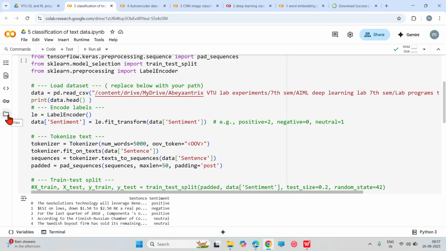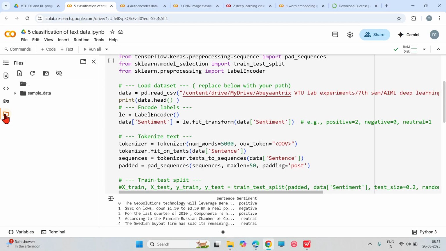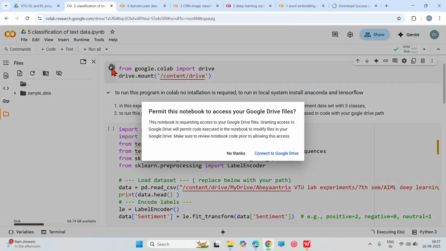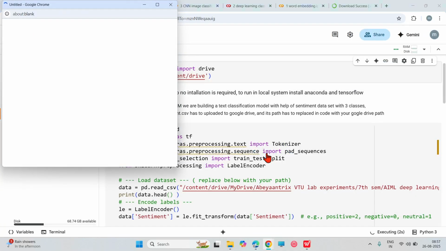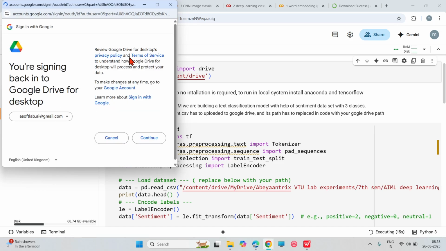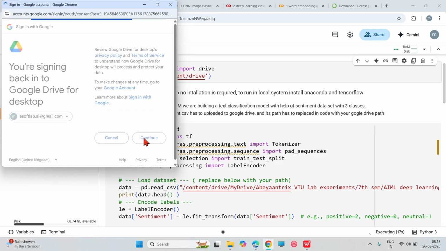On the left side you have the files option here. Click on that, then go here and mount the drive. It is asking me to run the code, so you can run that code. Connect to Google Drive, select your account, continue.